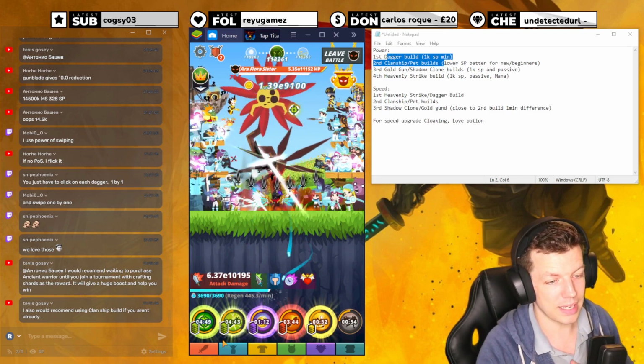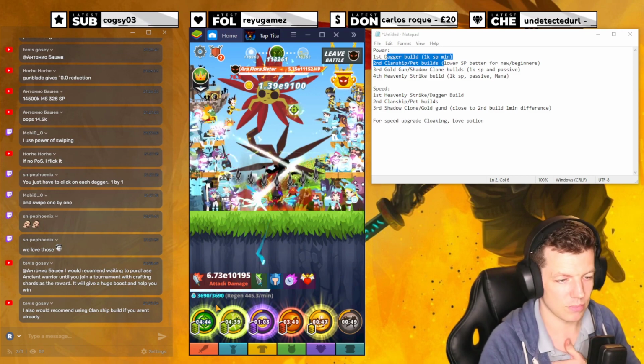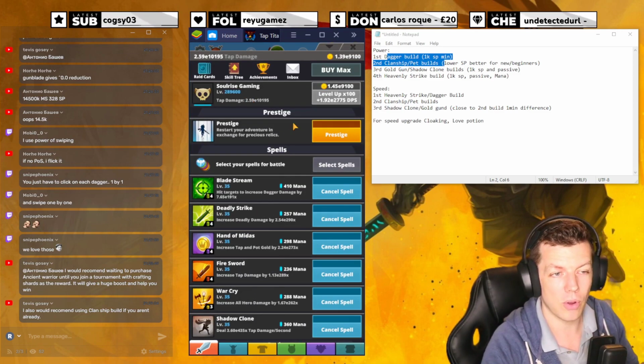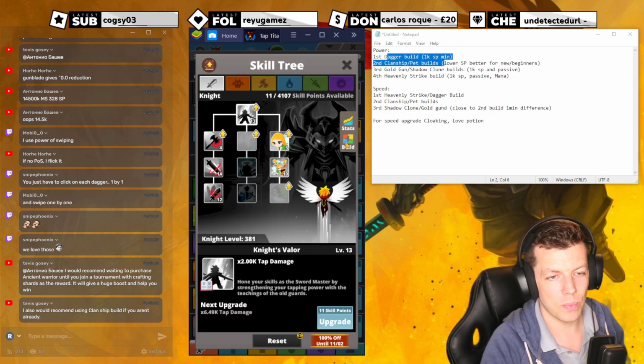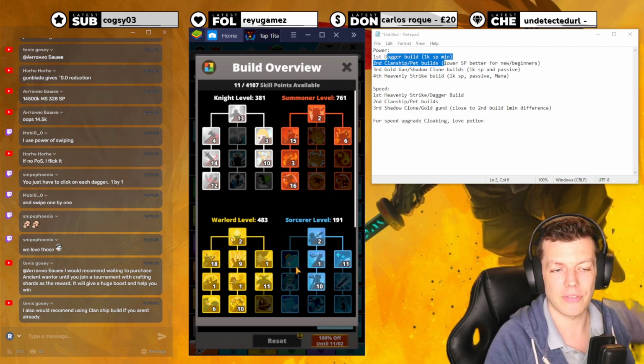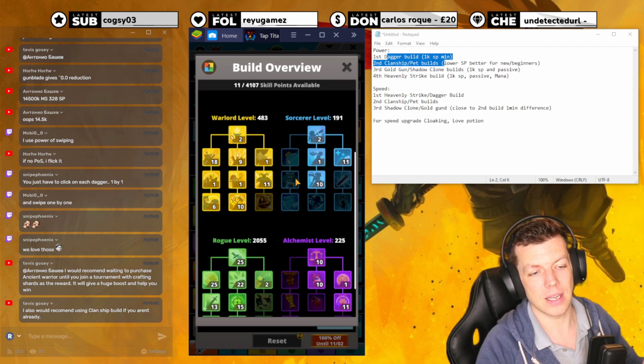It does take a lot of mana for it to be this OP. So you can see my mana pool's like 3,690. Mana regen's quite high, so I'm okay. So you might have to do more mana in your build. So at the moment I've just got a mana regen of 11, but you might have to increase your limit capacity or other means. So bear that in mind.